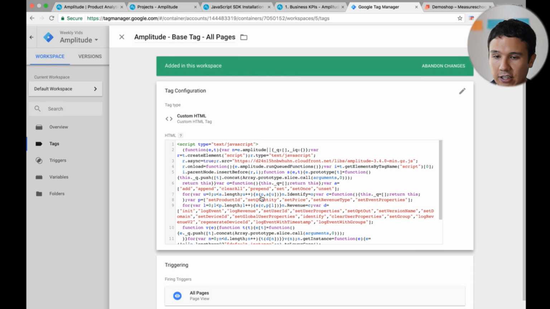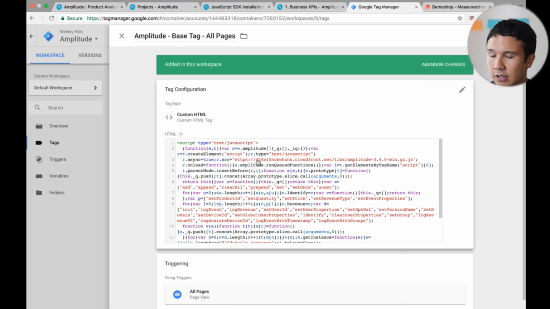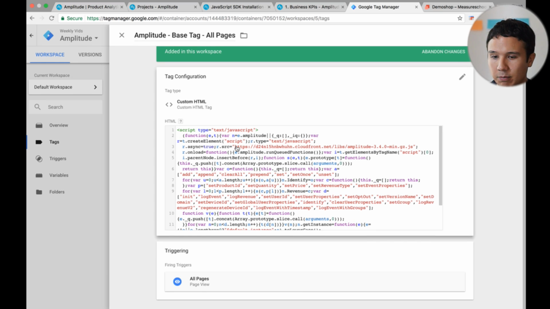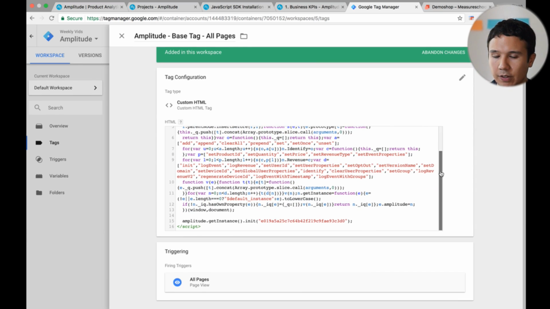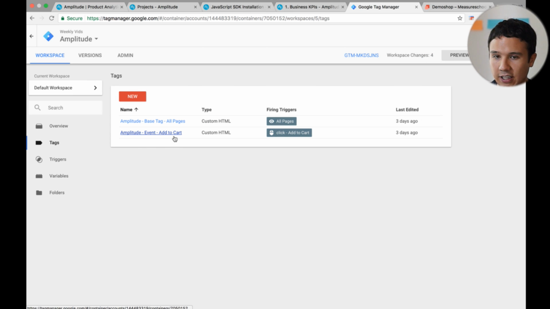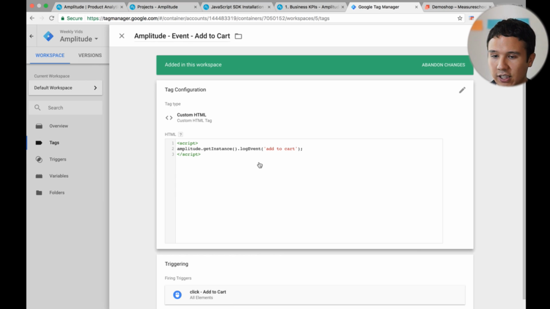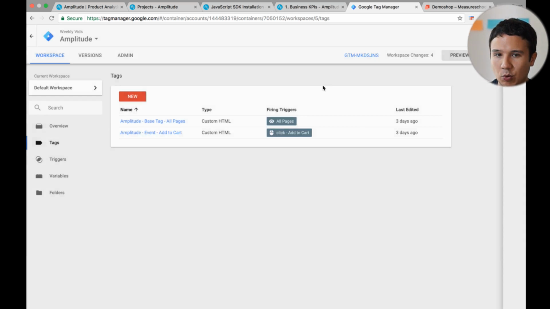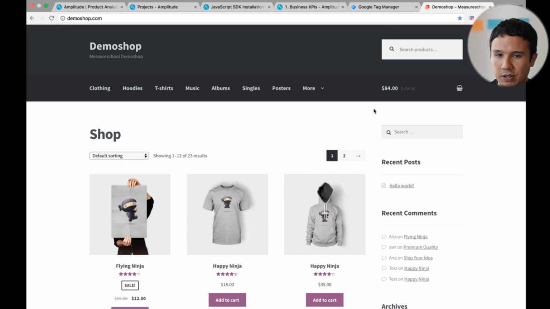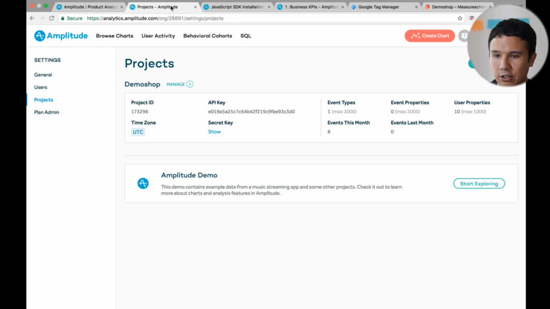This will take the library and then go ahead and set up the instance for us with your API key. And then you can go ahead and send in custom data, and these are in form of events. So here's an event call that I logged once I clicked the Add to Cart button. That's something I've set up here. So that's something we can then see on the demo shop itself. Unfortunately, I'm not sure if there's an extension for this, but then it sends in the data and should be available in your account itself.